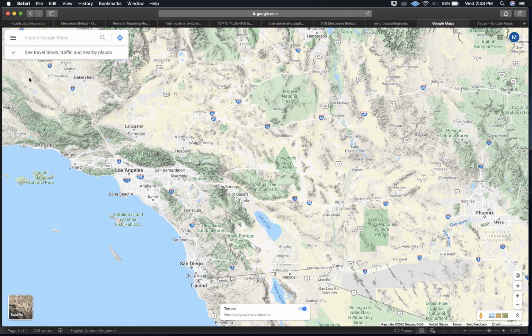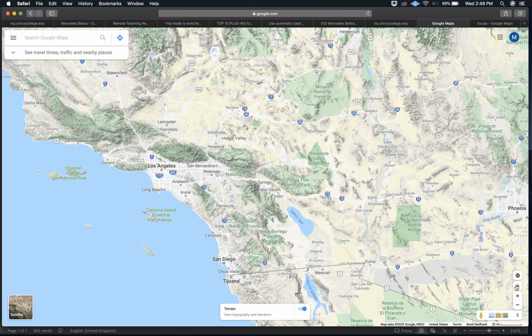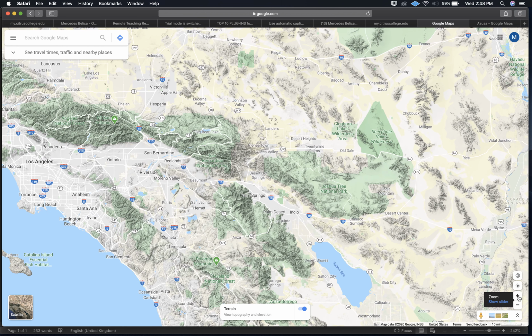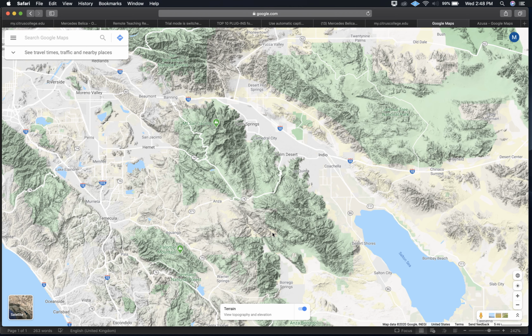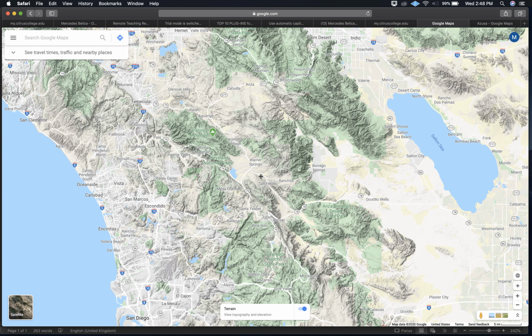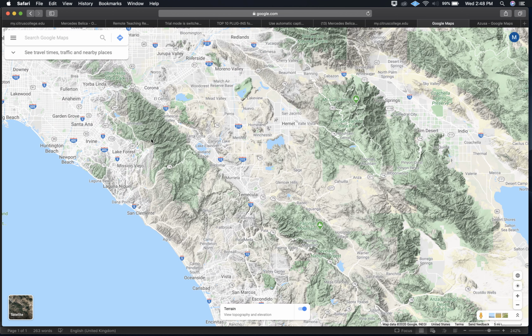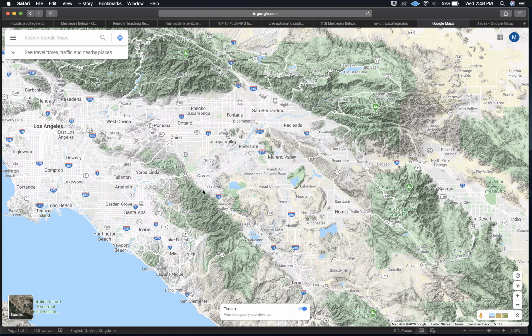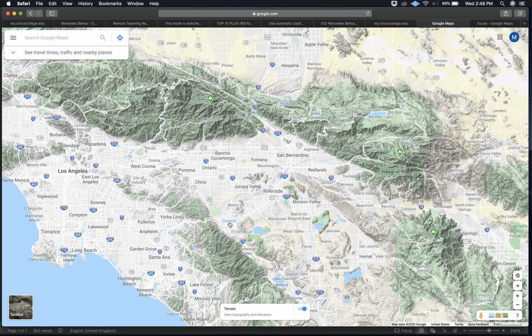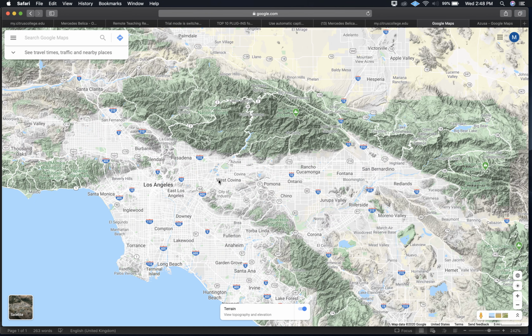So now what we can see is the elevation, right? So we're getting a better feel of how the landscape varies with height as we move from east to west or north to south. So let's go back up here to Los Angeles. Oh, look, you guys, there's a town called Corona. I wonder if anyone's living there right now.